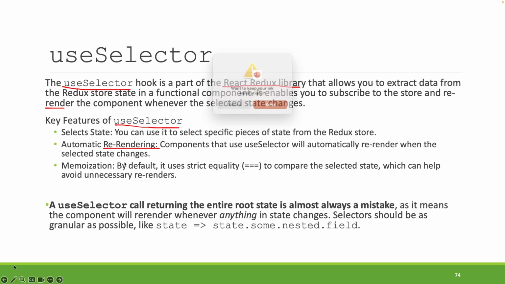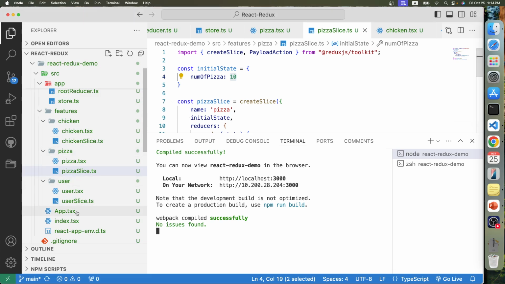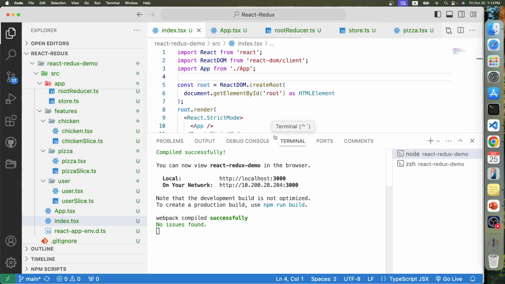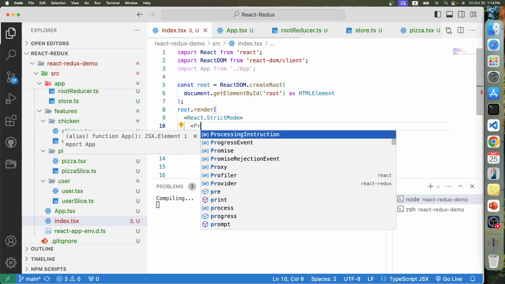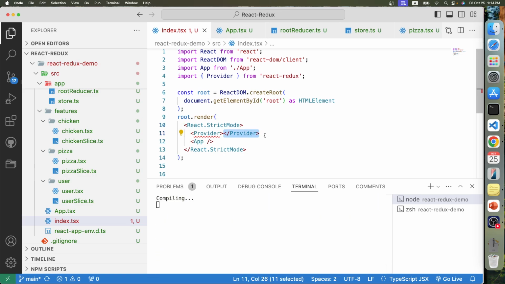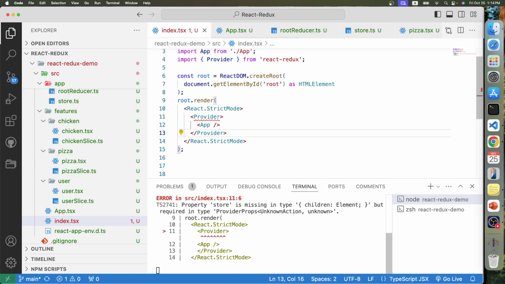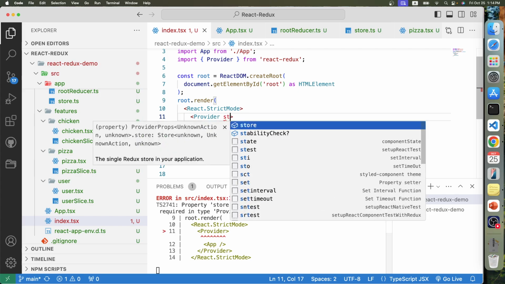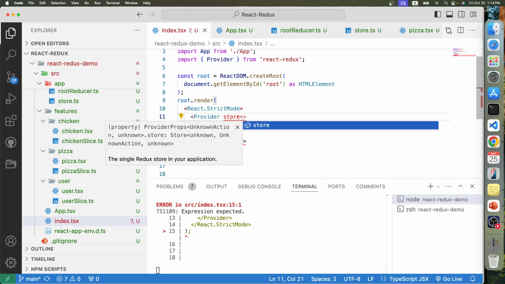So here let's go back to first do the two steps. In the index here, I'm going to have a Provider. This Provider is also from where? From this React Redux library. And here we have a store. Store requires what? It requires a store.